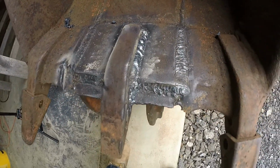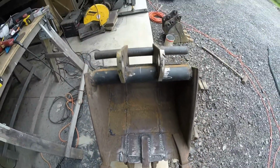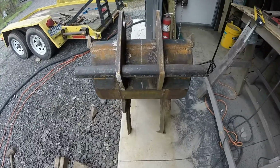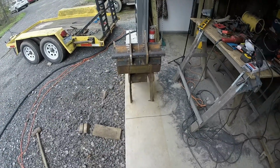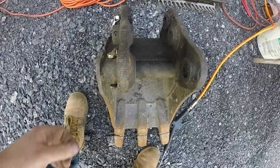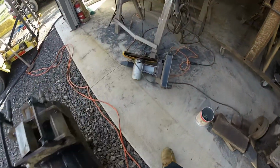Alrighty, I got the tooth welded on top and bottom, and the plate finished welding. And now I am going to work on welding the ears, and then mount it on the machine and test it out before I final weld everything. Alright, so I have that 1/4 inch wall pipe again. I have to just mimic the collars for the bucket so I can mount it on the machine. So I'm going to cut them right now.